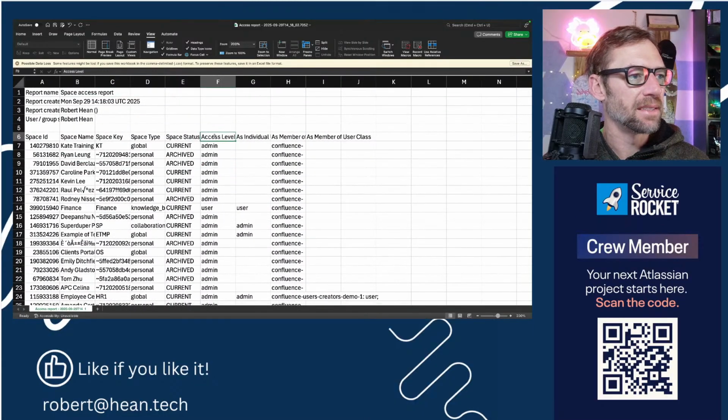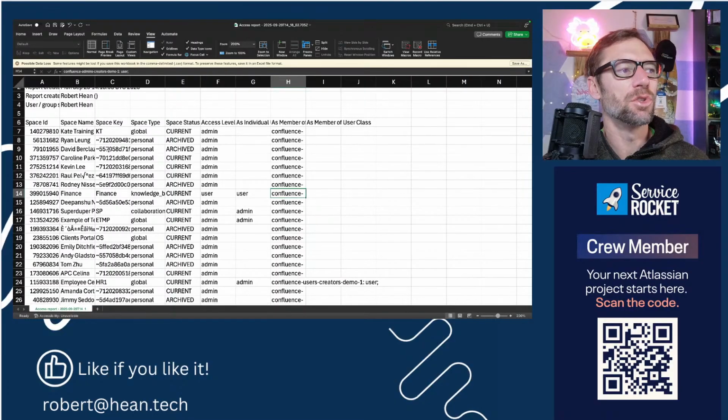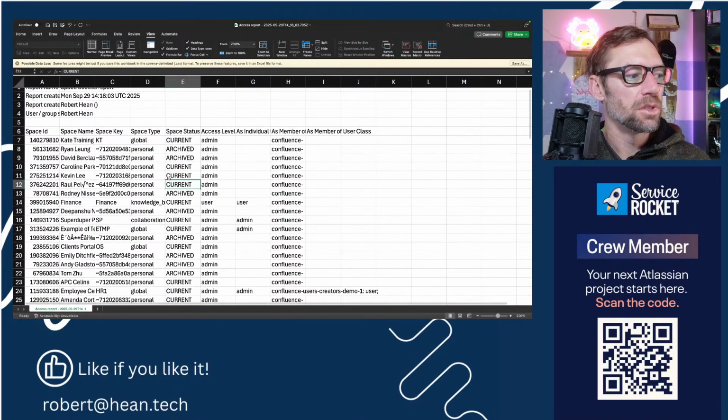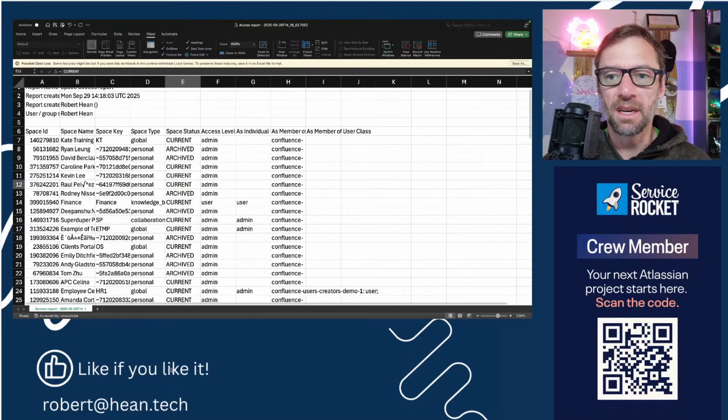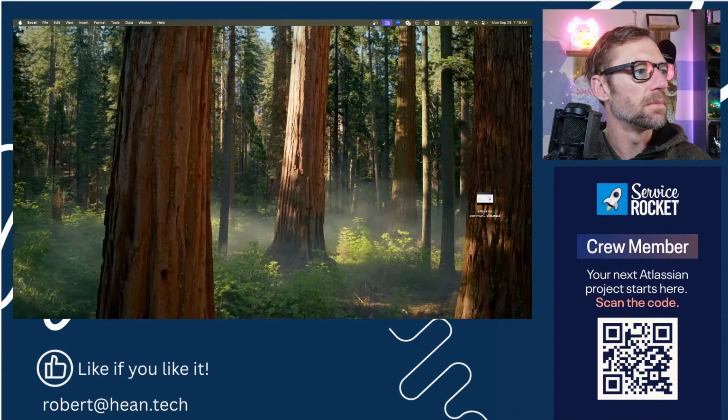So I can see the access level I have and what group gave that to me. Now, because I'm an app admin in here and an org admin, I kind of get access to everything. But it lets me know, how did I get access to this space? And what's the status of the space? So a very easy way to figure out what's going on with any given individual. And I can get rid of that now.